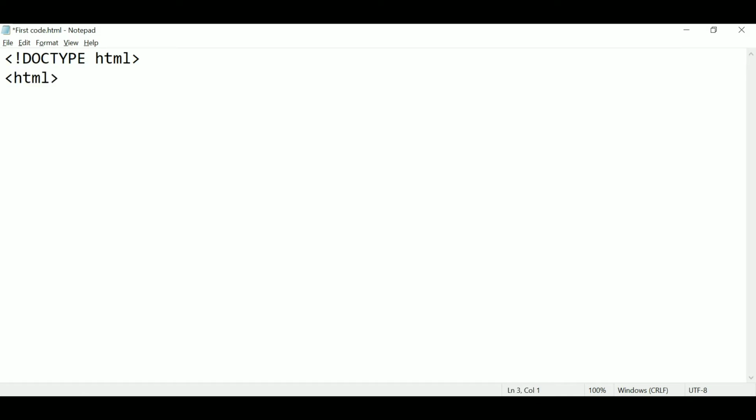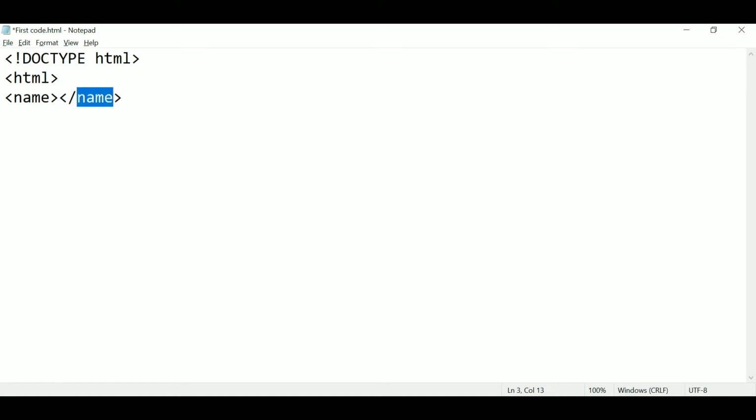Now the first syntax that you must know about HTML is that we always start any function in these angular brackets, which is actually greater than and smaller than signs in mathematics, and here we write the name of the function. And almost all the functions are ended by writing this. So this is a slash and we write the same name.